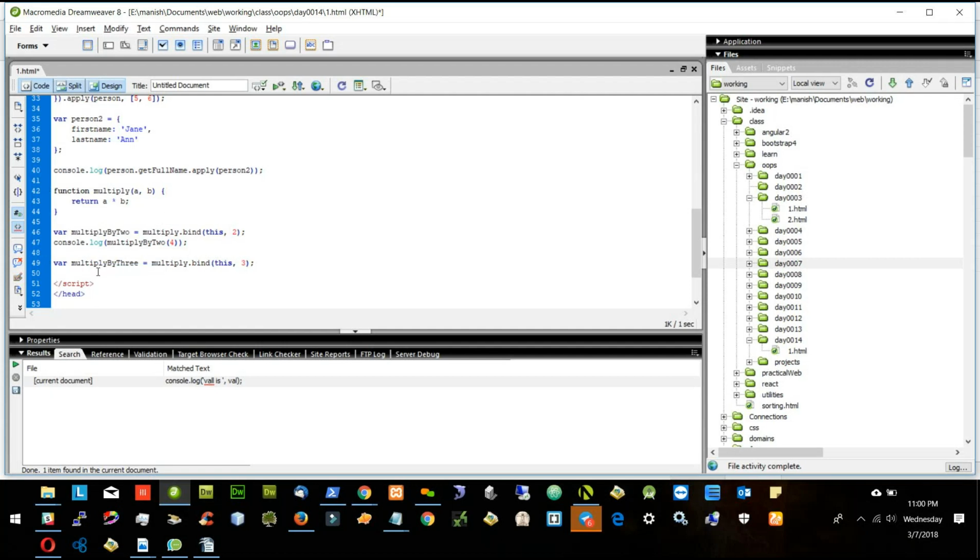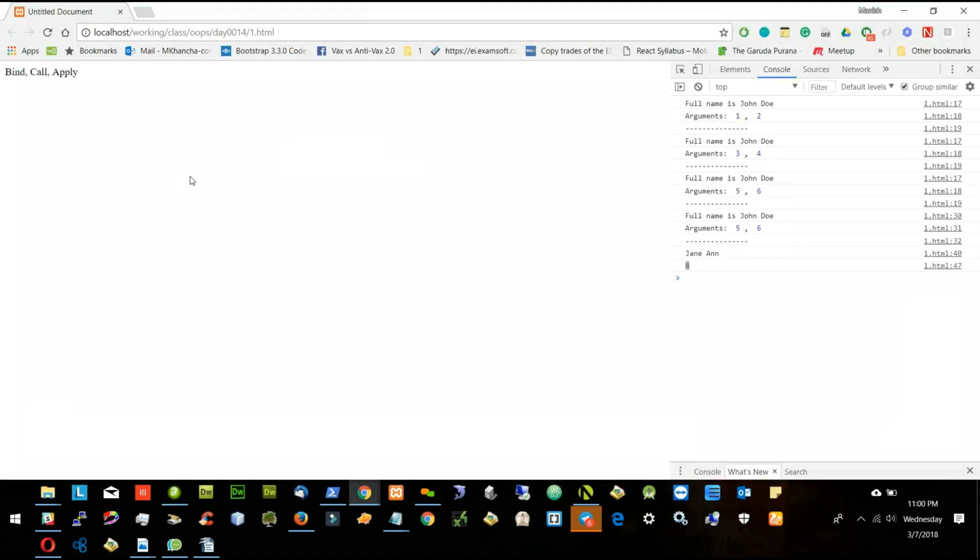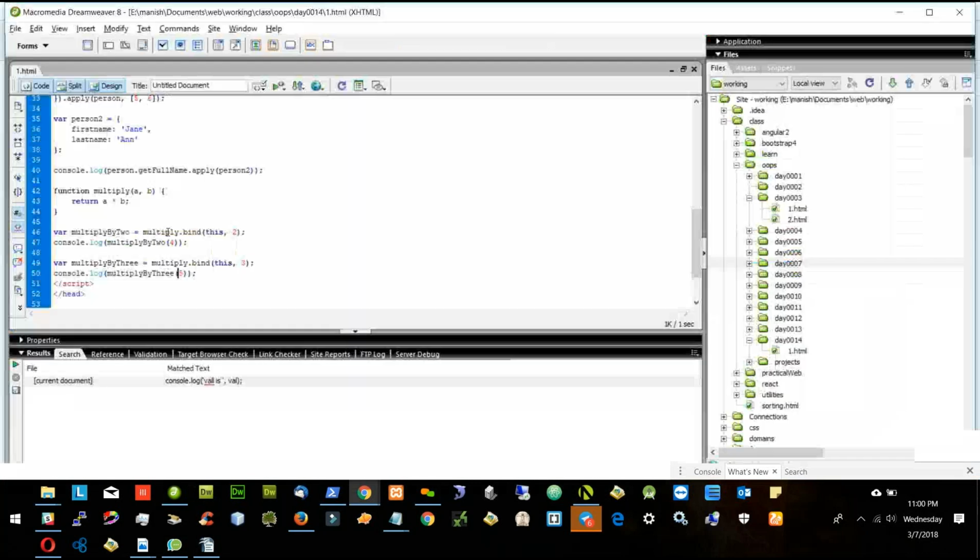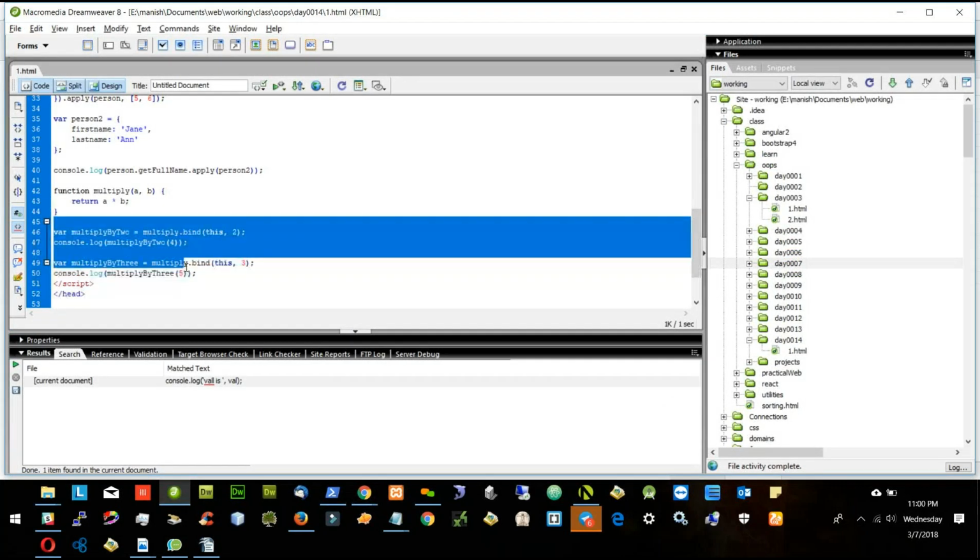So now if I want to call console.log multiply by 3, I will only specify the b value. Maybe I can say 5. So the answer will be: a is going 3 by default, and we specify 5, that will be the b, and it will give me the 15 result. These examples are only used in bind. These examples cannot be used in apply or call.